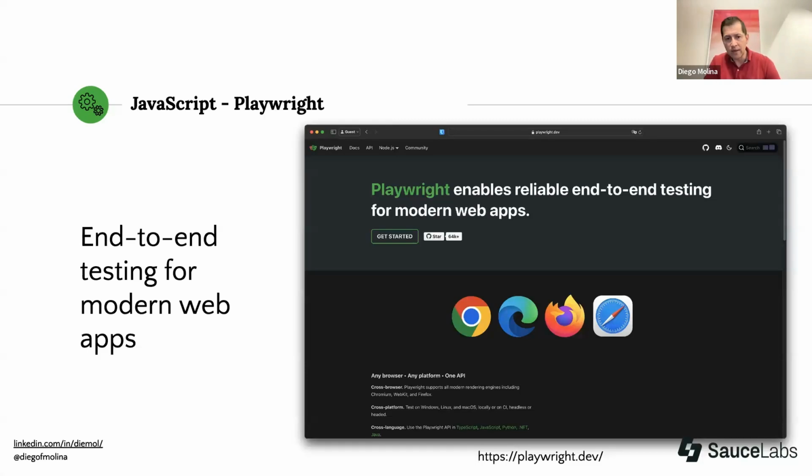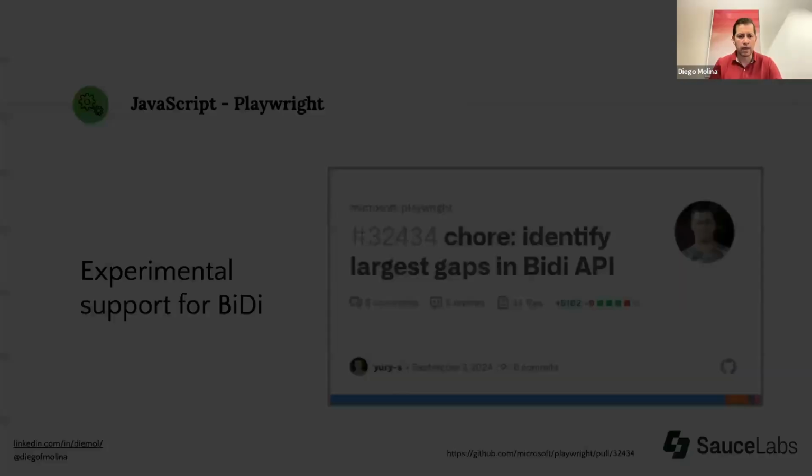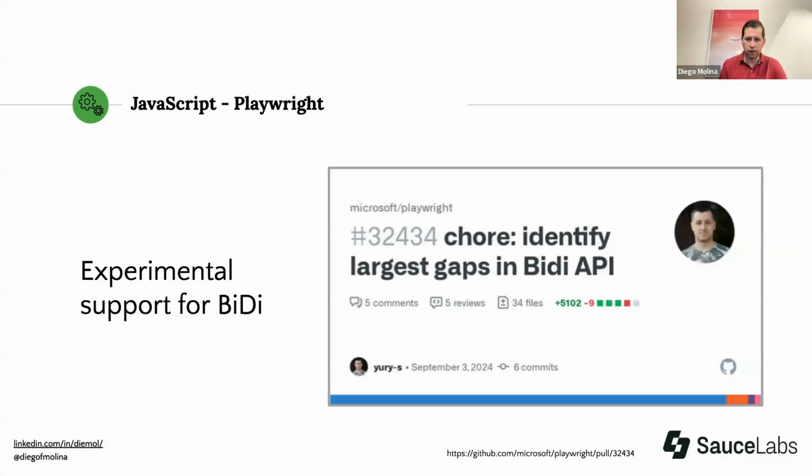And similar to Test Cafe, some minutes ago I was mentioning, Playwright is starting to understand that collaboration is the key to move forward. So a few weeks ago, the Playwright folks started to identify BiDi as a way to move forward because they would like to automate Safari. They would like to automate Firefox without the need to do patches, without the need to do extra releases. And this is great news because they're seeing that collaborating with a community that is established, that is open, that is working together to move automation forward, it's a way to go.